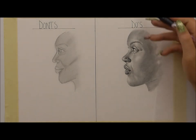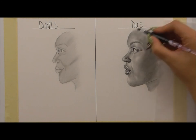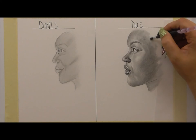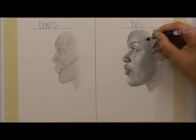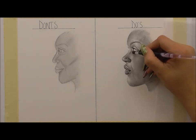And now I'm just going to use my brush and I'm going to try and blend that in as nicely and smoothly as I can. Now I could go over the skin with pencil and literally just tidy up every bit of it, but that's pretty pointless at this point.